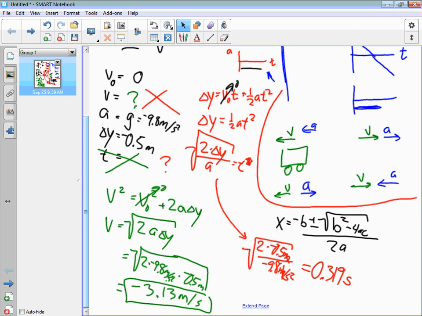Now, the whole reason I wanted you to do this is, that was for half a meter. What if I dropped it a full meter? What would happen then? Just multiply by 2. It'll double everything, right? Nah. No! Okay, so this is now negative 1 meter, and this is getting really cluttered, so let's extend the page.